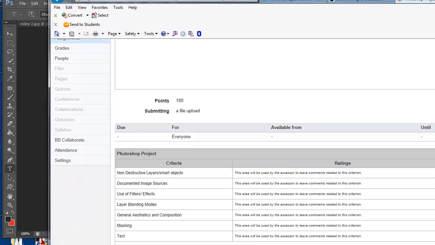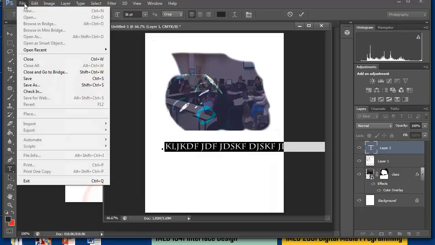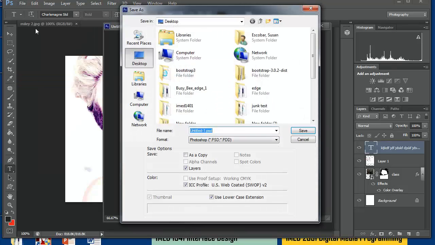Now, what you always want to do is save what everybody calls iterations. You're going to get it pretty much the way you want it. Go ahead and save your PSD. And you actually probably want to do a save as, because you may want to have like 5 different PSDs as you go through and make changes, because you never know when one file is going to be corrupt or when you're going to want to back up to another thing. And then, after you have your PSD saved, then you can rasterize your smart objects.